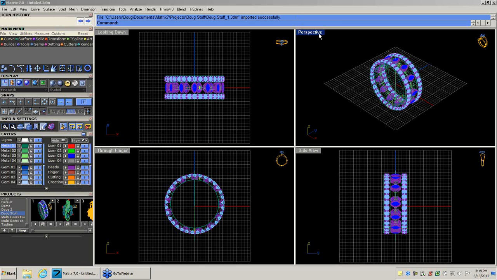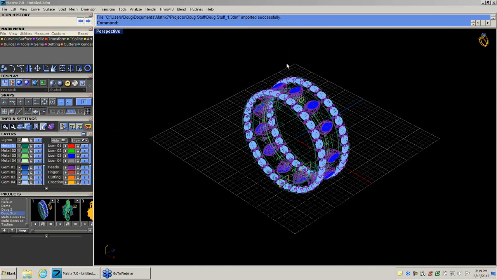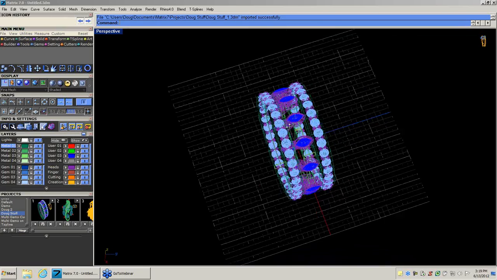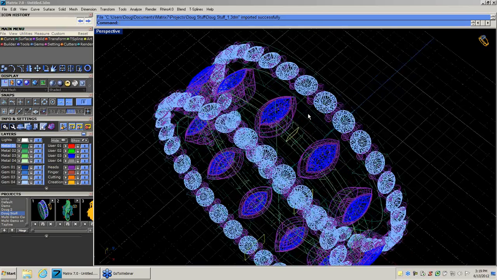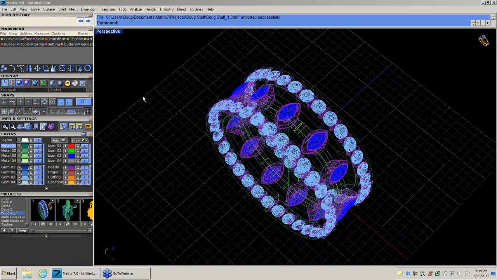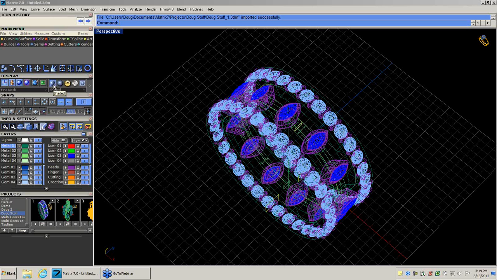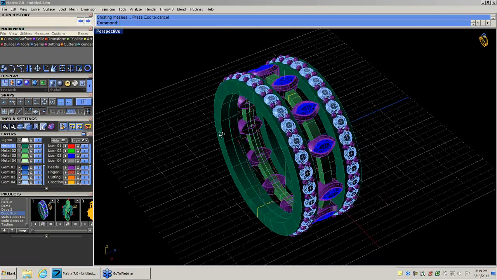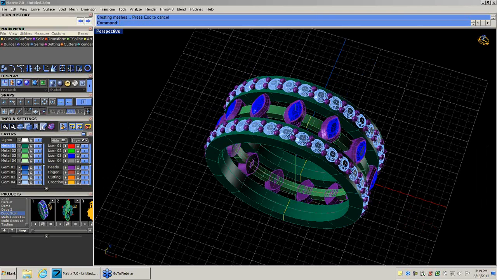At any given time, you can double click on the buttons to make these images larger so you can see more of the detail. By right mouse clicking, I can spin it around. I can zoom in and out using my wheel. And I always like to shade it to help me see it a little better. We have a lot of different shade modes that we can incorporate. The one I like to use really shows a lot of the lines.